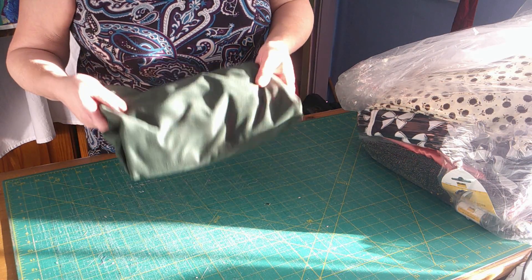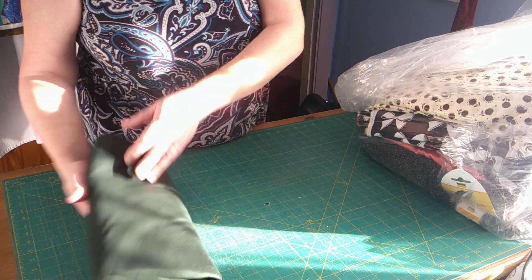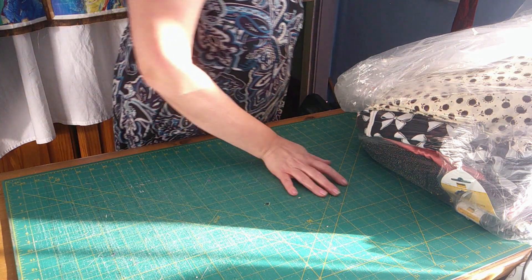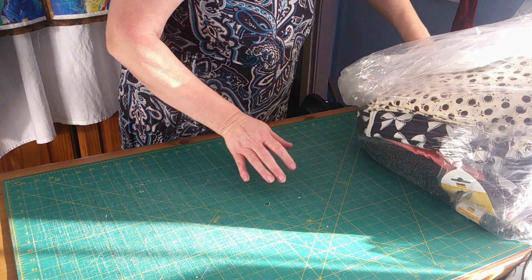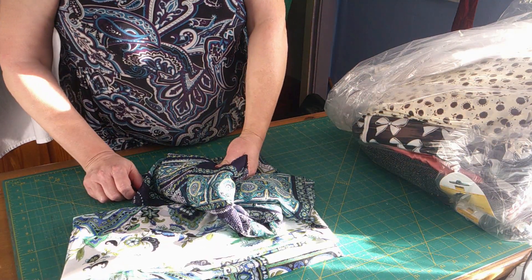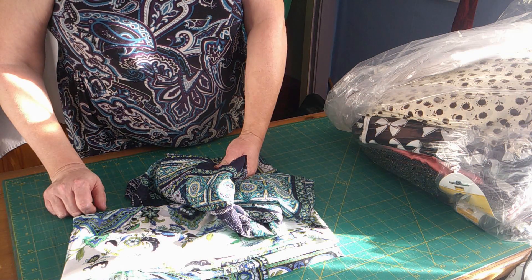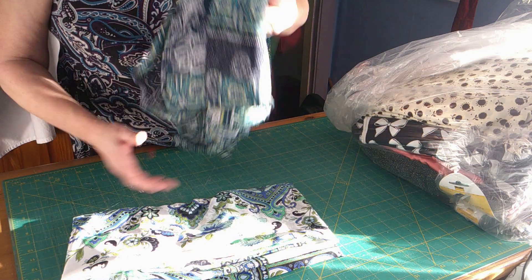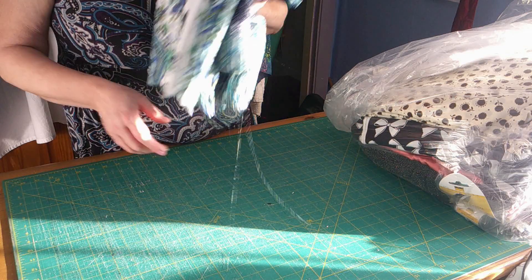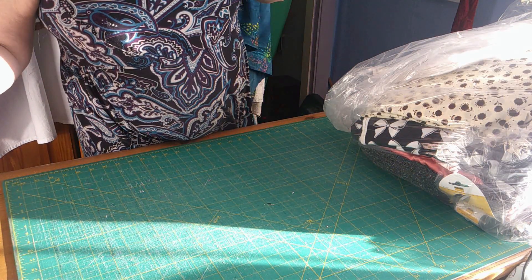I don't remember ordering this but I did, and it's lovely upholstery green velvet. When we decorate the living room it's going more or less exactly the same green, so I'll do things with it. I want to put nets up against the window, but clear nets - Mason looks through, sees a car going past, someone walking and barks his head off. So I've actually bought some chiffon to see if I can make a net curtain out of that, and they are in green to match the green that's going to be on the walls.